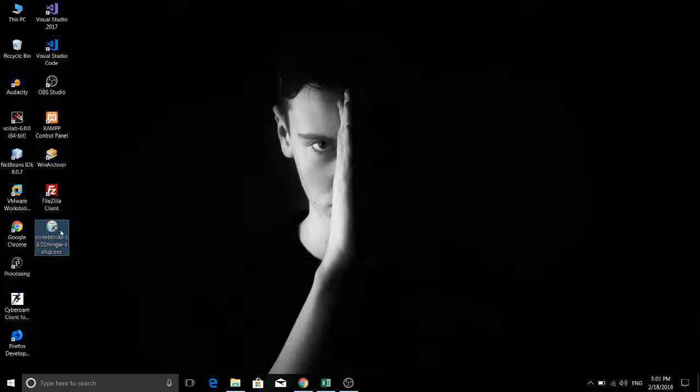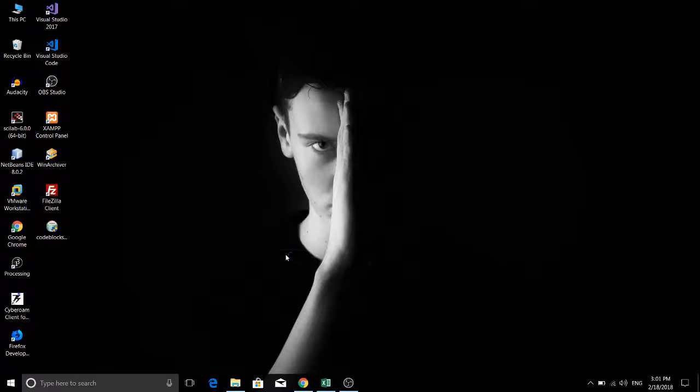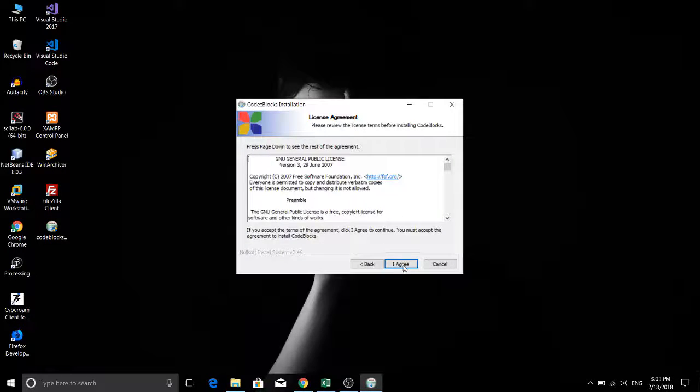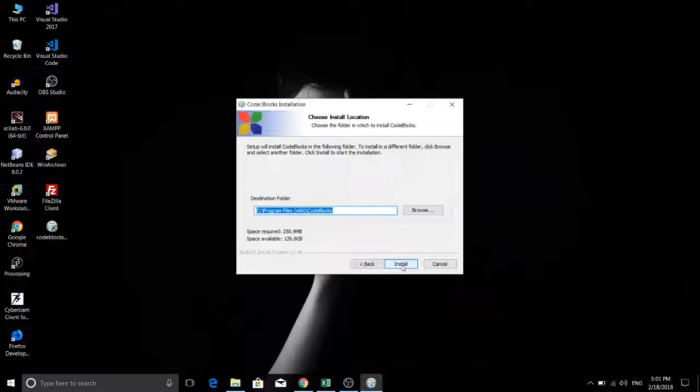So just right click or double click the Code::Blocks installer, and if you see the permissions dialog, click yes on that and we will begin. You can see the Code::Blocks logo and we are here with the installation wizard. Click next, agree, next and install.